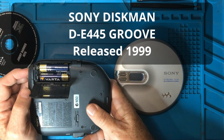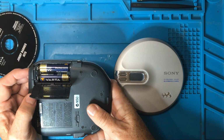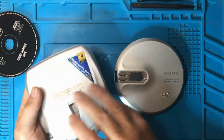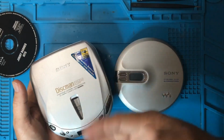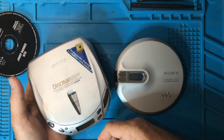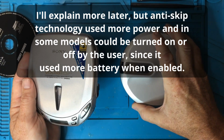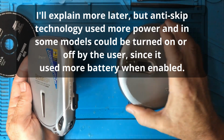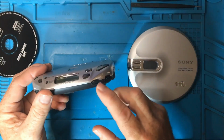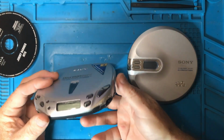These things only use 2 AA batteries, which seems insane to think that this whole thing is operated off 3 volts, because there's a laser in here, a motor that spins the CD, there's a stepper motor that moves the head up. There's a lot going on in here for 3 volts. Maybe it was a design thing and you had to have the thinnest, smallest possible model to attract people to purchase your gear. They often had buttons which would change the sound, so they would have a bass boost that would give you more bass.